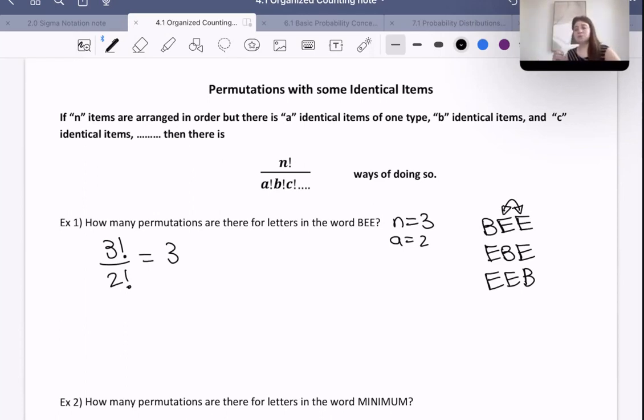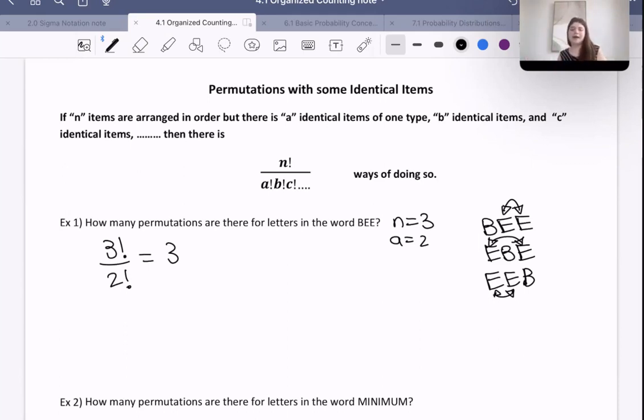However, if the E's were actually different letters, then switching around letter 2 and 3 would give us a different permutation. Same with here, right? We could argue the same thing. We could rearrange these 2 E's and we get the same thing, but we normally wouldn't. Or same with here. We rearrange these 2 letters and we get the same thing. Voila, right? And so that's why.